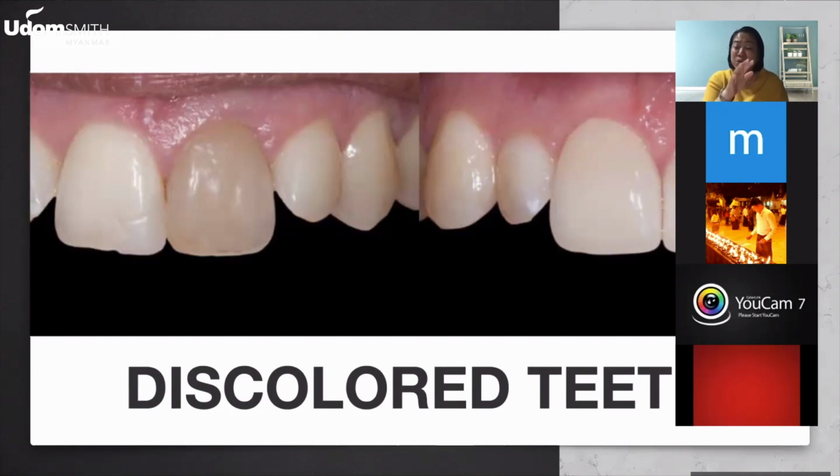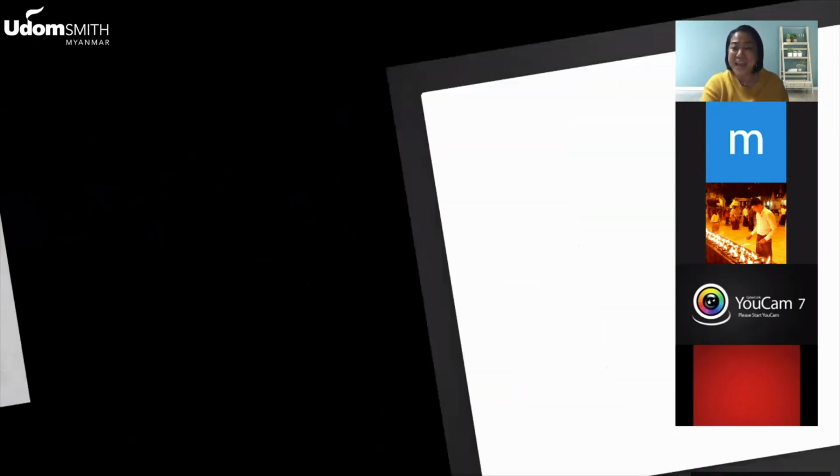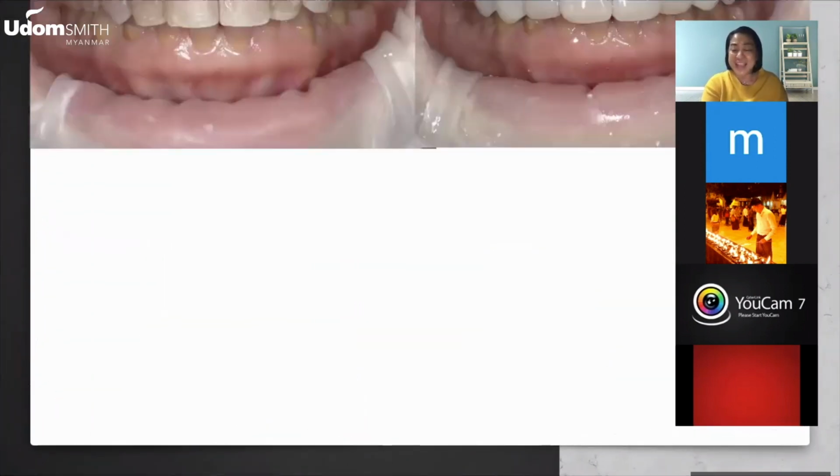If you're trying to cover a discolored tooth, all you have to do is slightly whiten it. If the patient doesn't want to whiten it, then use an opaque shade that will cover the discoloration. Now, however, in this case, as I'm saying, Edelweiss is very thin. So if the discoloration is very dark, then I suggest you whiten it first and then do the Edelweiss with an opaque shade of dentine shade.